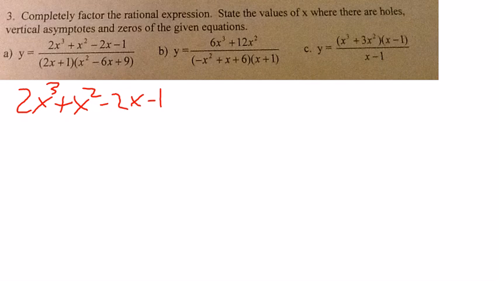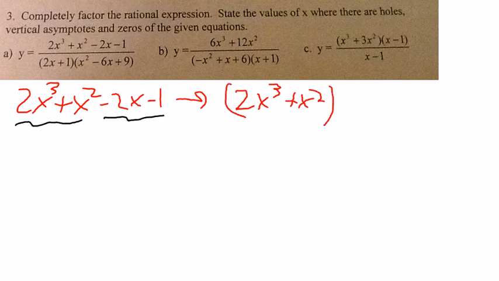Generally speaking, when you see 4 terms and you're trying to factor it, it's a good idea to try factoring by grouping, which some of you referred to as the squiggle method. I'm not sure who taught you that, but okay, cool. Squiggle method it is. Let's rewrite it as 2 different groups: 2x cubed plus x squared, plus negative 2x minus 1.